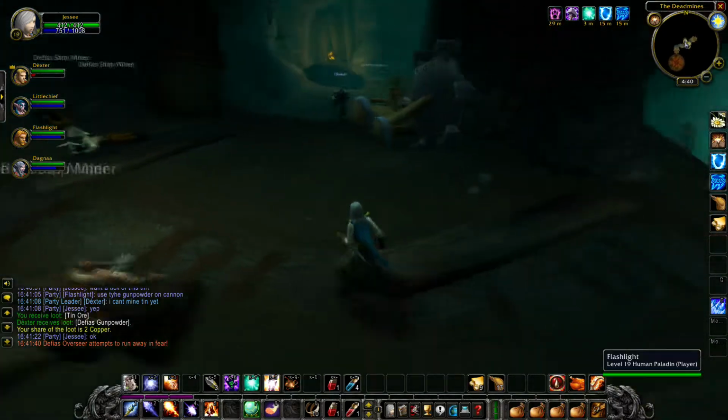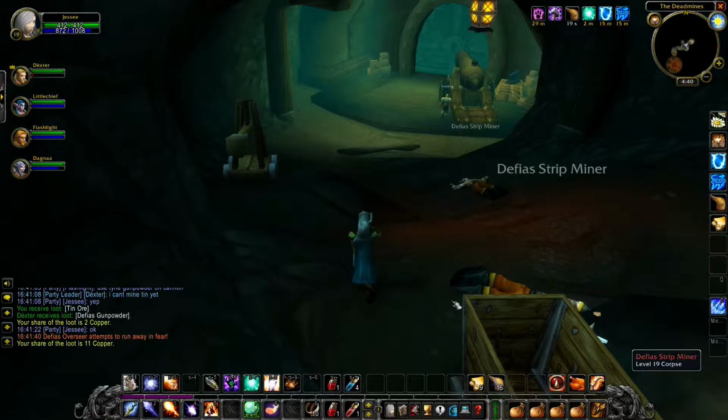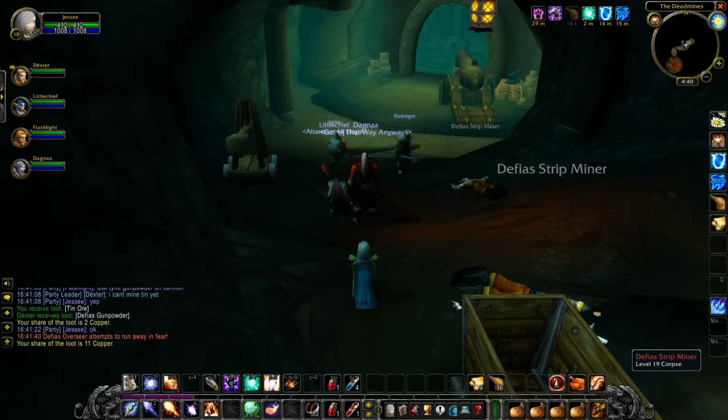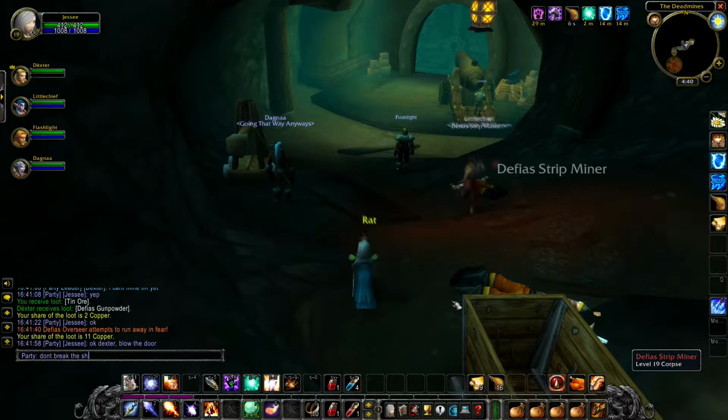DPS people, be sure you're assisting off the tank for whomever he's targeting. To do that, you target your tank and you hit F and it assists your tank, right? Mages, I kind of talked about what you want to do if you're polymorphing. Be mindful of whomever your leader, your tank wants you to polymorph, and do that.